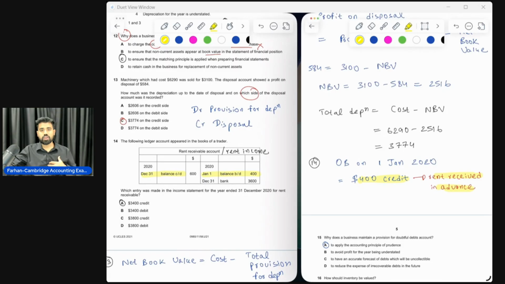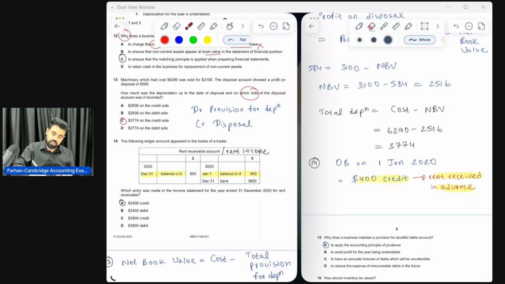So therefore, it is an obligation for us and a liability, and that is why it's on the credit side. And during the year, we received additional cash from our tenant, and because it is rent income, it must be credited whenever there is an increase, because income accounts by default are always credited, contrary to how expenses are always debited, right? So as you can see on the credit side of the ledger account for the year ending 31 December 2020, we're recording the fact that we received cash for rent income, which is 3,600.